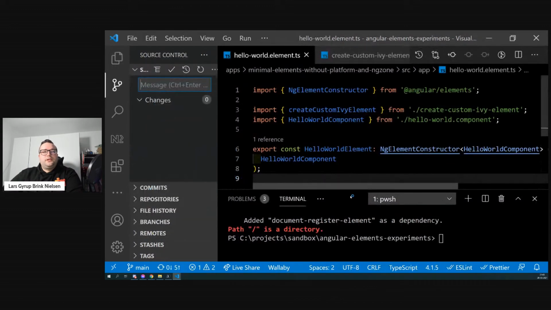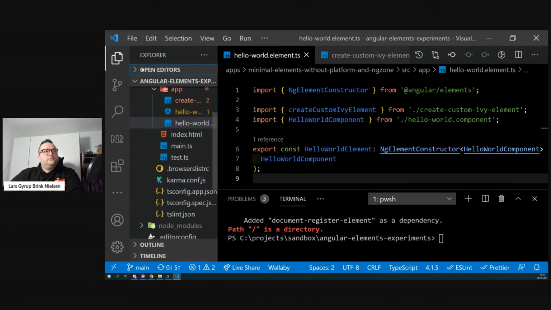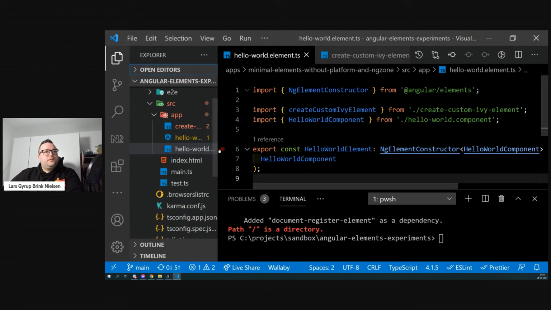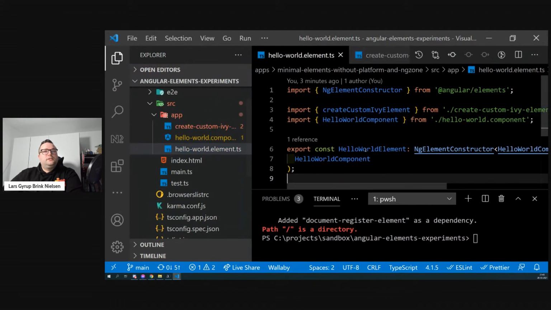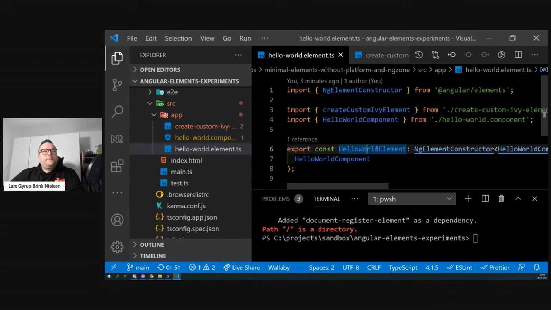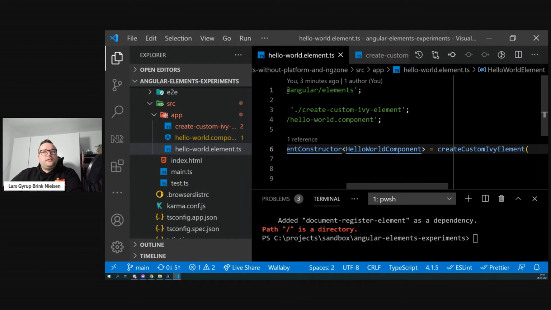Let that run. Okay, so let's look at what we have here. So we have this hello world element, that's the class that's created, like the create custom element you normally call.